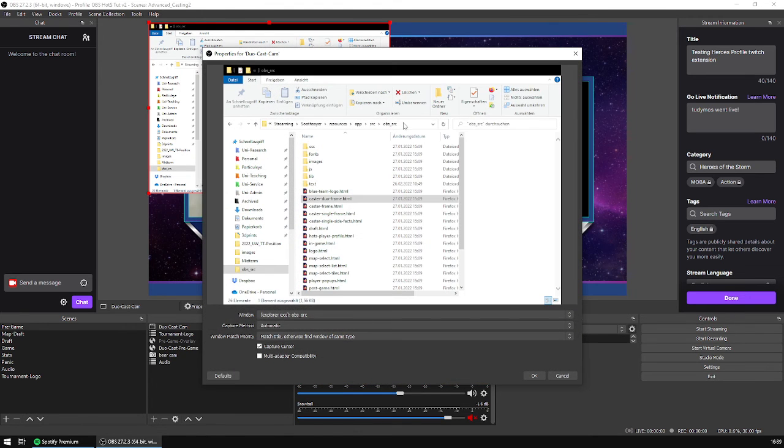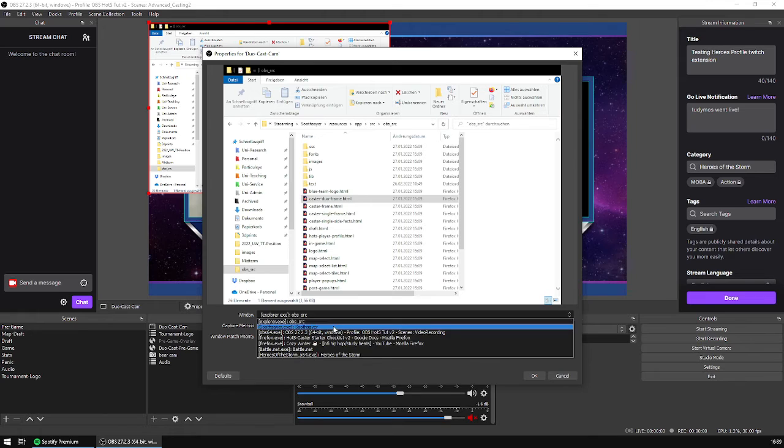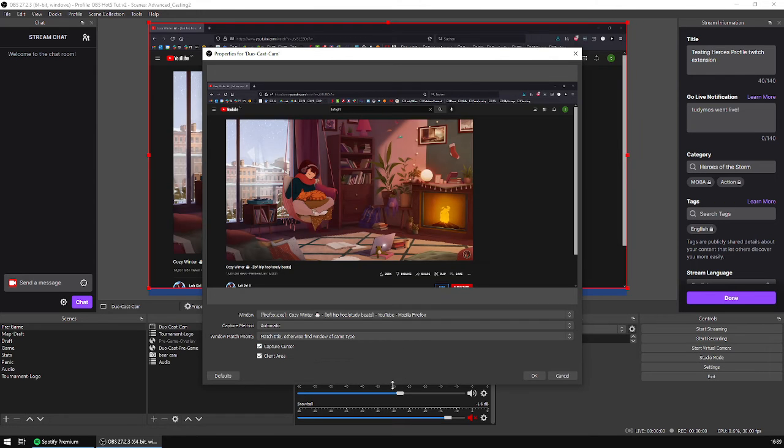Now you have to select a window on your computer. You would select, for example, Discord, if the video feed is coming through Discord. You would pick Skype if the video feed is coming through Skype. Wherever your video feed is coming from, you select that window. In this case, I'm going to select my Firefox, which is probably not where your video feed is coming from, but you get the idea.